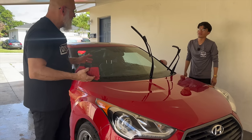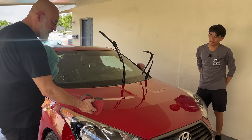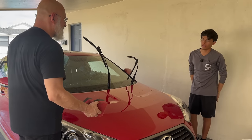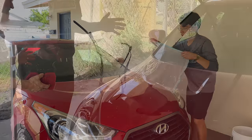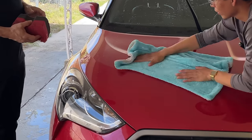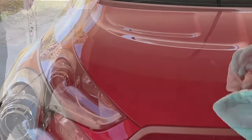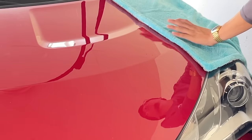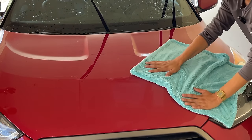So there we have it. You'll notice on the hood it's pretty much dry, and we just have a few what look like water spots. So we're not going to use a drying aid — and it takes care of it right off the bat. Spots are gone. To repeat for the viewers: if we work in direct sunlight, then we would dry it right after we finished washing, exactly. But even if it dried like this, not a big deal.